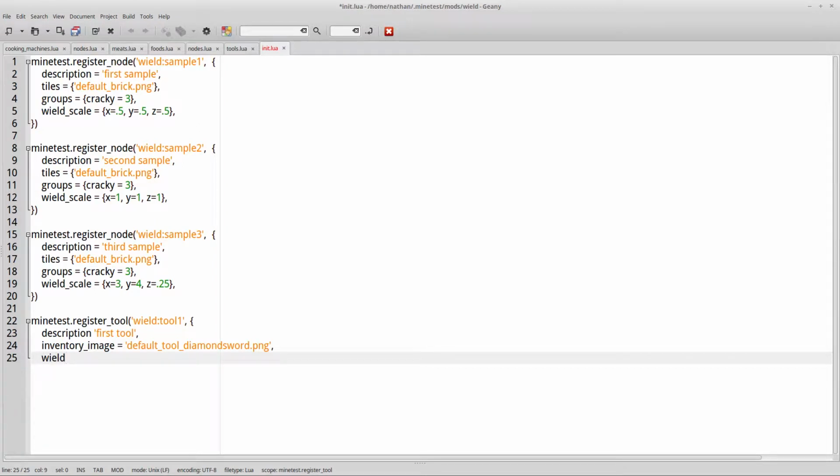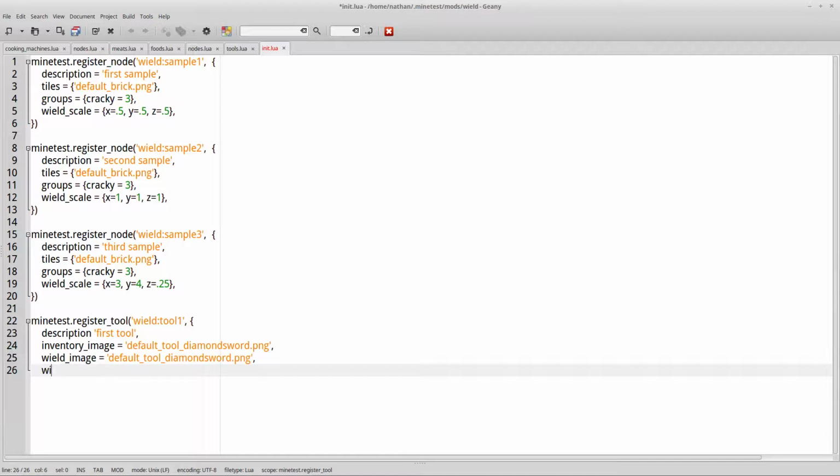Let us create the wield image because I believe we have to define both of these. I could be wrong. You may not need both. But hey, it ain't gonna hurt nothing to have both. And we'll be using the exact same image string here, because after all, it's the same texture we're using. Okay, and then we need to do our wield scale here. Now, this is where it makes more sense to do wield scales. Because, let's say we want this sword to be, well, we probably want to stick with our normal for that size.